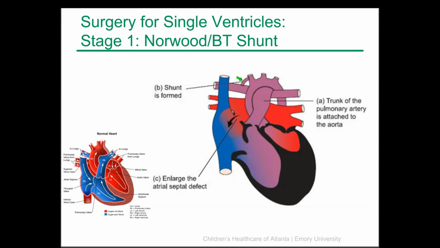Okay? So blood that is pumped out of the heart into the neo-aorta then has the choice of either going out the aorta to the rest of the body or going through the BT shunt to the lungs to get oxygenated. All that blood is going to come back. The blood that goes to the lungs will come back with oxygen to the left atrium. The blood that goes to the body will come back through the IVC to the right atrium, and all that will mix and get pumped out again. So typically after surgery, these children will have oxygen saturations of about 75 to 85%, which is kind of our ideal.